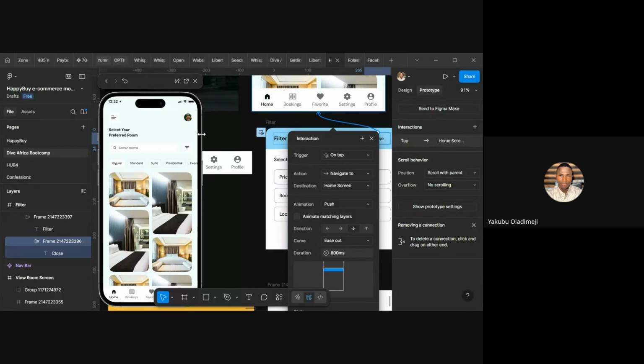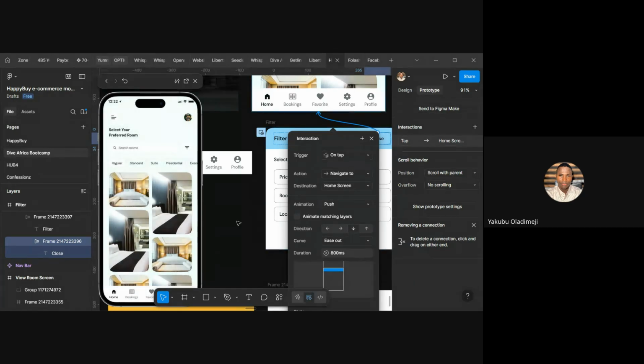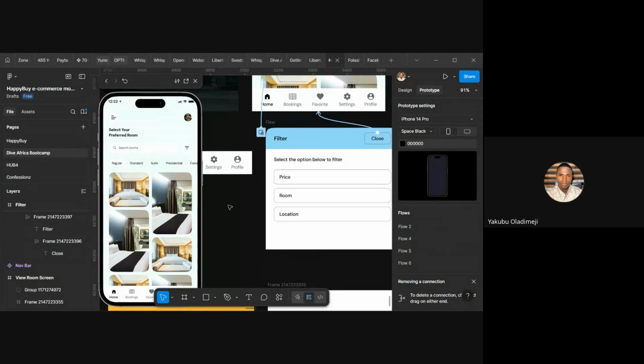Are we together? So I'm using the push animation. You understand? So just push it back forward.